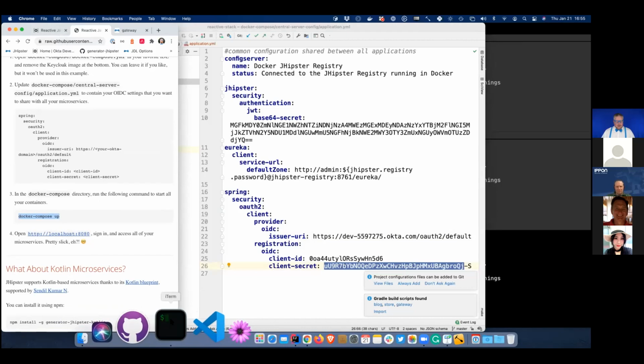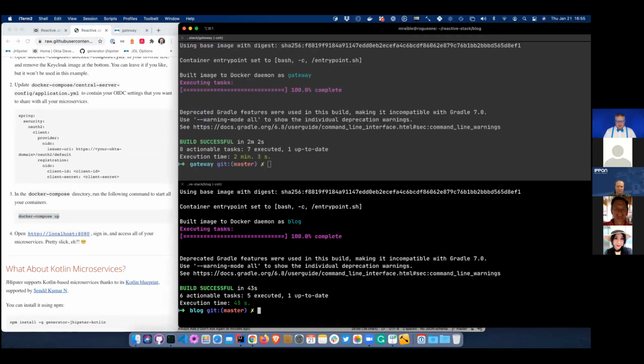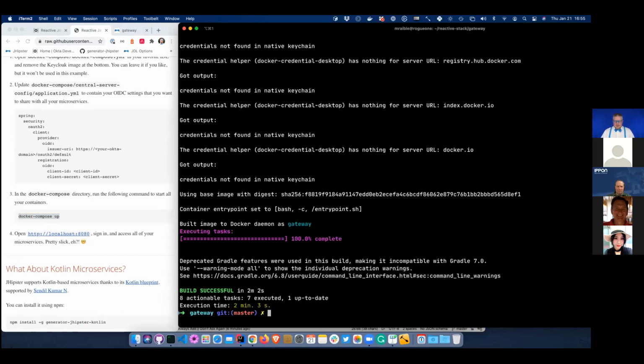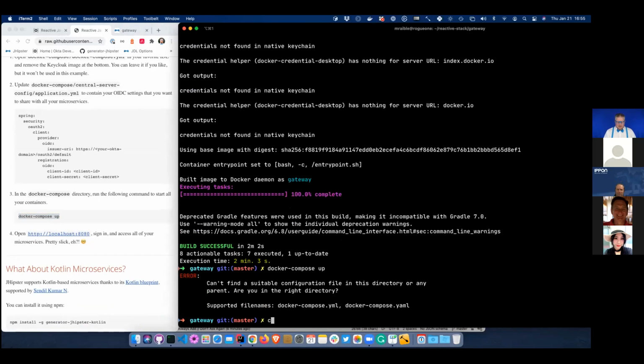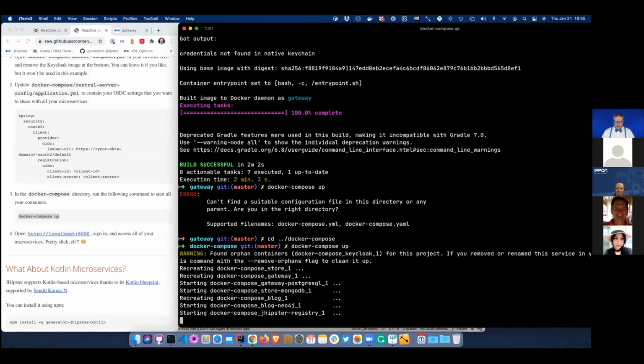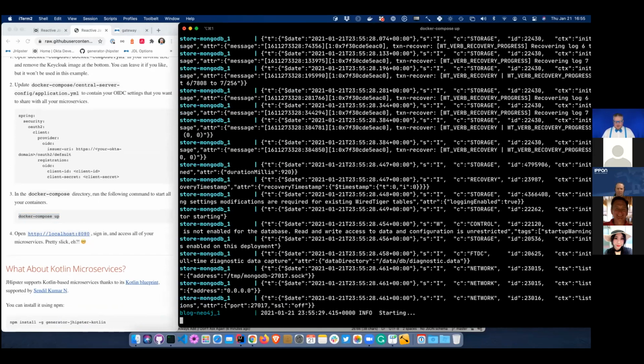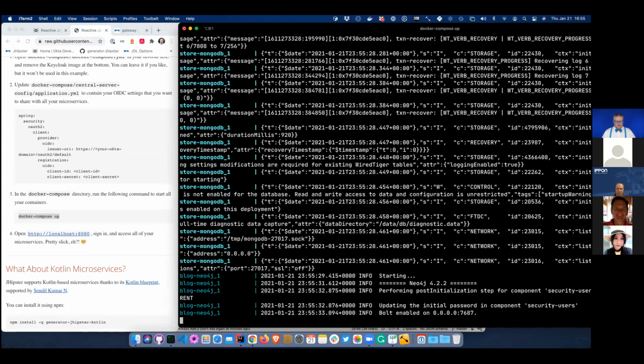And then we'll need to run docker-compose up once all these are built. It looks like they're all built, so we can exit out of these ones. And yeah, we can run docker-compose up. You can also do -d, and that'll run it as a daemon. I like to do it this way so you can see everything running. You need to be in that Docker Compose directory, and you'll see all of them start up. Because I have color going, they're color coded and show up in different colors.